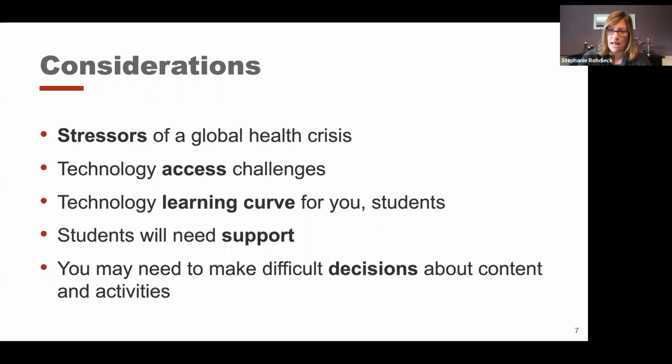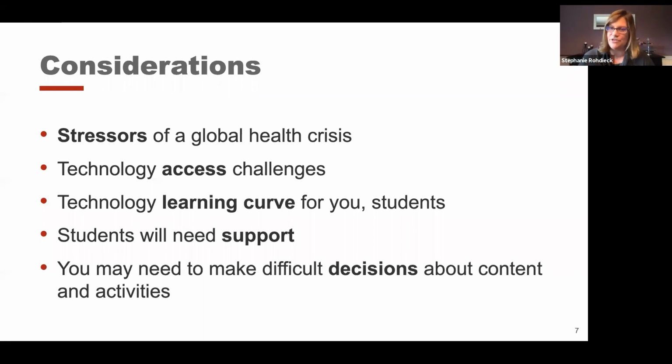Putting your course online, truly an online course, is going to be a learning curve. And there's a lot of learning curve for your students, but also for you. So we want to talk a little bit today about the big picture things to help you, but we know that there's still going to be a learning curve with specific tools. And how do I actually make that thing work? I saw a question earlier, like, how do I do polls? A lot of those technical questions we have videos for. We have other workshops that are recorded. We have lots of consultation options for you. So we'll direct you there.